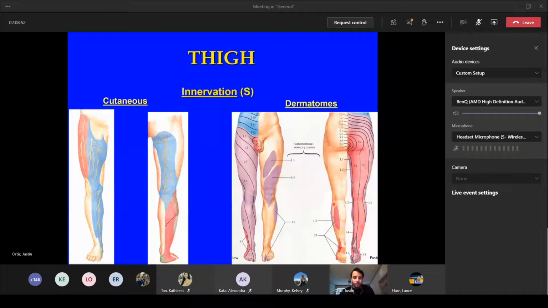Okay. So cutaneous innervation. Again, we talked about this in the last lecture. Remember, if you just know what these words stand for, then you would understand where they're exactly supplying. So lateral femoral cutaneous, lateral side of the thigh; obturator, which we'll talk about in this lecture, is going to do a lot of the medial; and then posterior femoral cutaneous is just going to do the posterior side. Right? Dermatomes he said not to worry about, so I'm not going to talk about them.